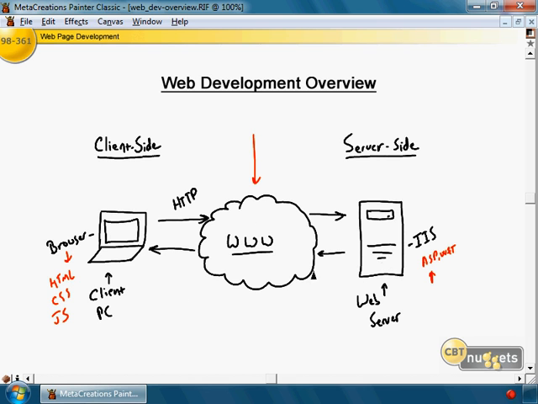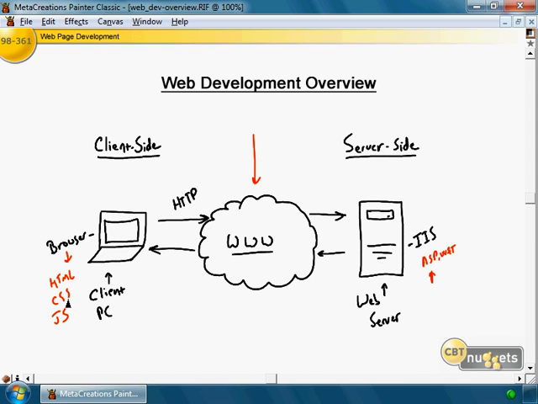So we don't have the luxury we do with Windows applications, where all that data can be stored in memory and persisted locally on a hard drive. We don't have that luxury with web applications. So we'll take a good look when we get into state management in a future nugget. We'll take a look at how to work with cookies on the client side and work with state and session management on the server side.